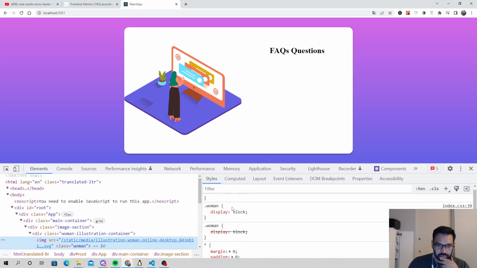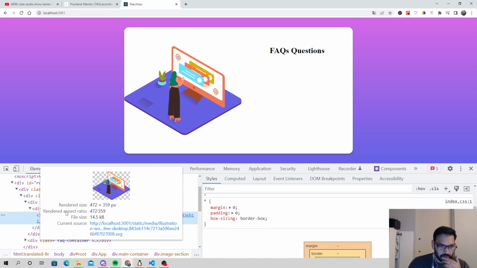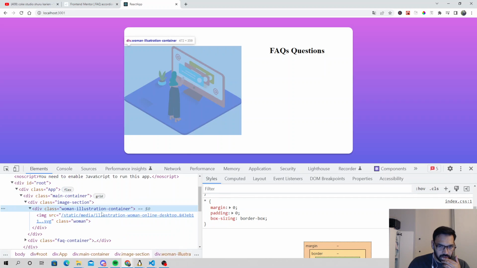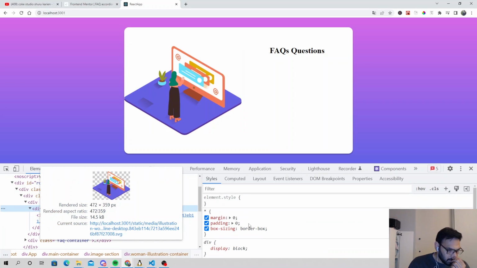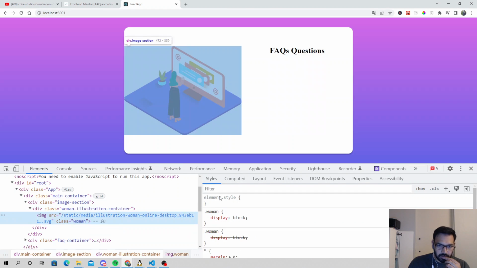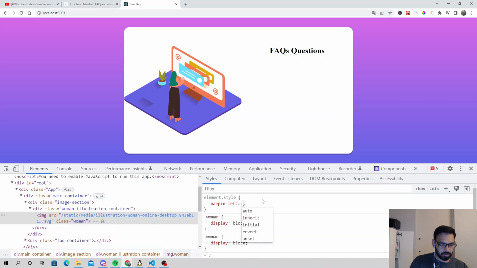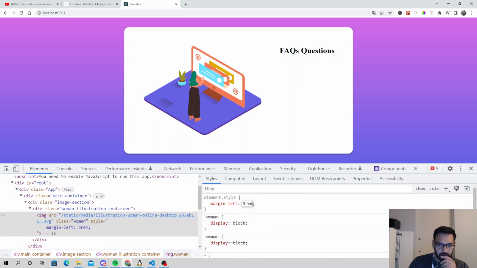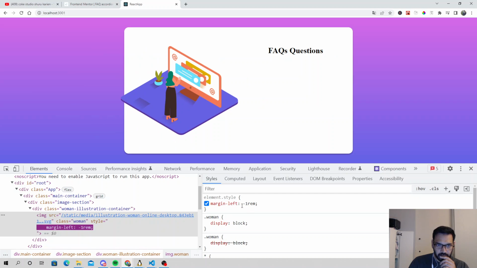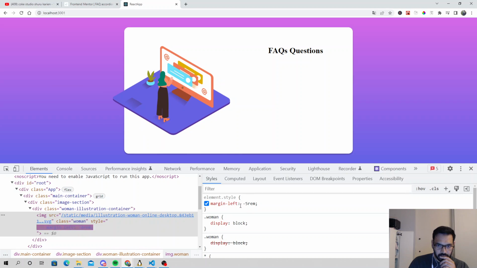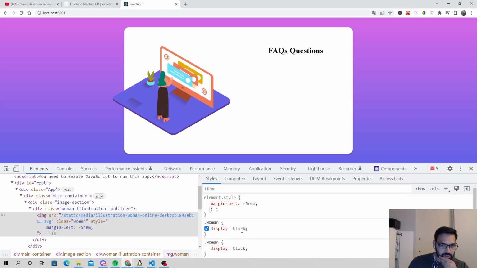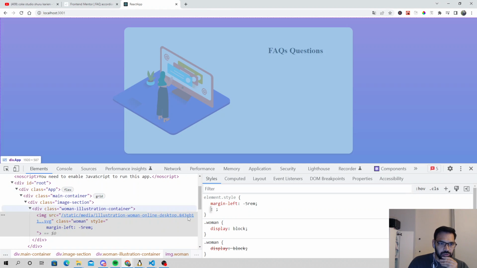Let's see. Okay. We can do merge, and we need to hide this small section of the image.